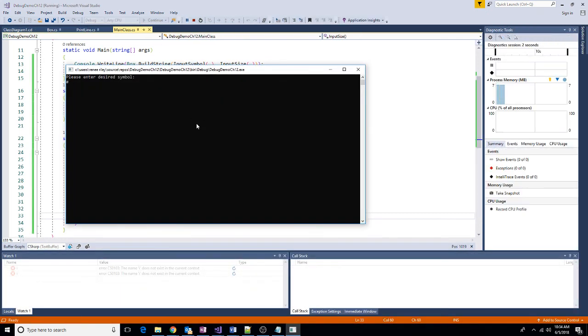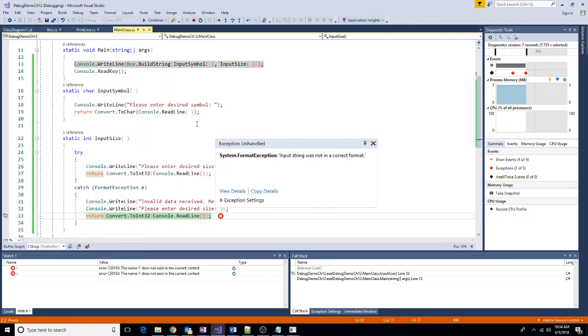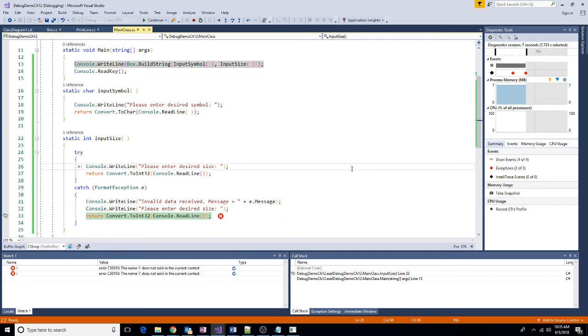Now, let's try that again. And I'll enter my symbol and a bad input. And now this time I'm going to enter a bad input again. Now we really do have an exception. It's like, I just can't handle this within this again. So we can sort of recover, but we can't recover. We end up having to do that same sort of looping with our try parse.